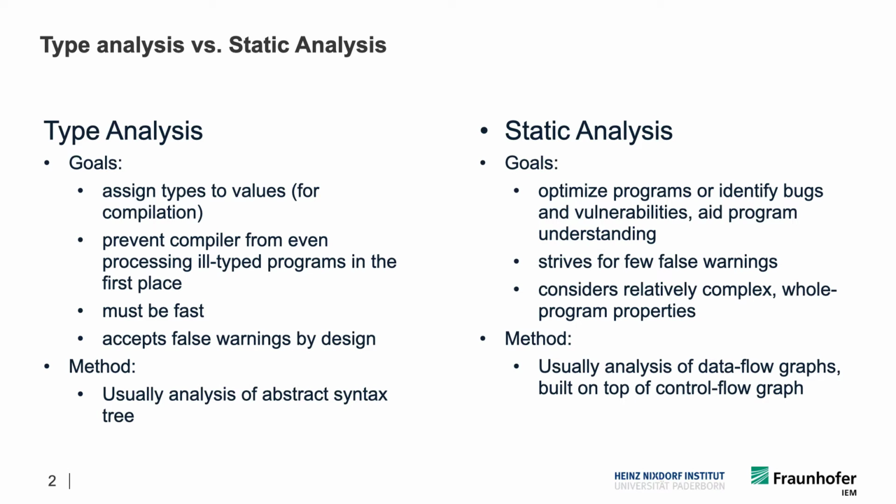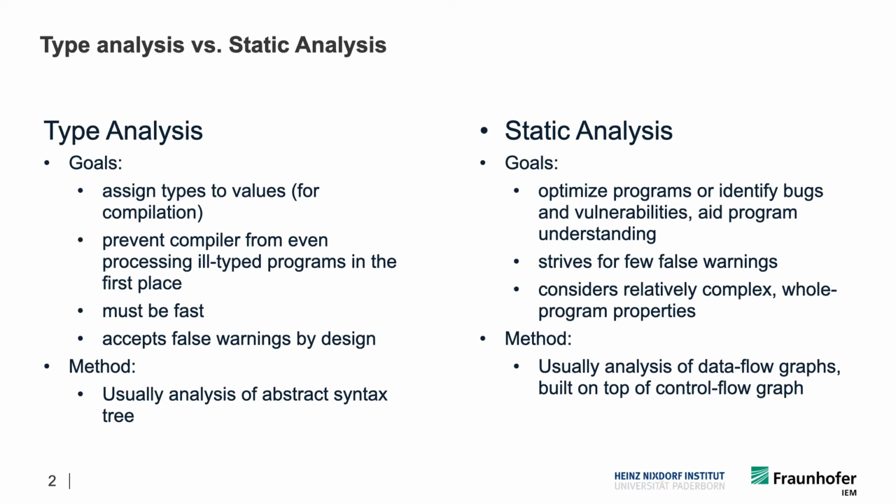In terms of the method, type analysis usually operates on an abstract syntax tree or on a very lightweight abstraction of that. So you barely see anything that generates a control flow graph, or even a control flow graph across different procedures. That's usually not done at all. That's actually a big distinguishing factor.